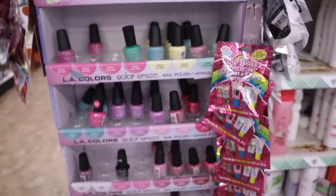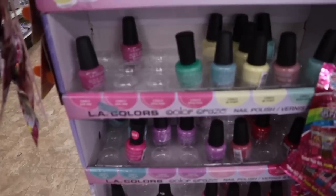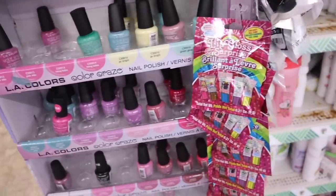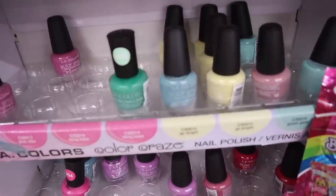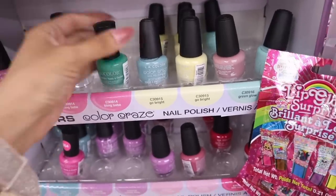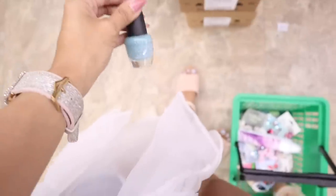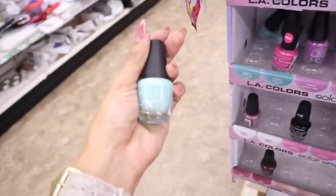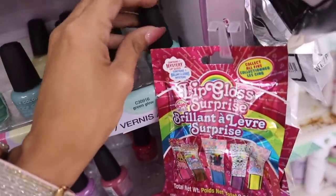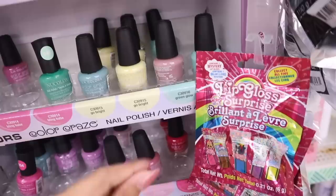But I'm over here because I love getting nail polish for my toes. I recently painted them. It's a mint green mixed with blue. It's really, really pretty. So I want to see if I can find anything unique to my collection. And it looks like this one is new. It has a bunch of glitter. Do you guys see it on the camera? I know it's a little hard, but in person it's so sparkly. They also have this shade of blue, which kind of looks like the ones on my toes. So I'm trying to look for something interesting. This one is a very light green color. The only thing I don't like about LA Colors is that if you get the light ones, they're kind of see-through, if that makes sense.